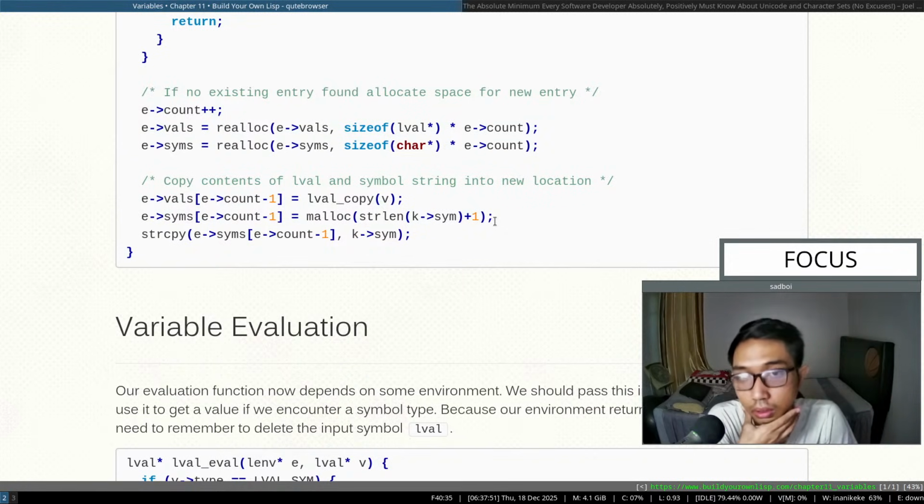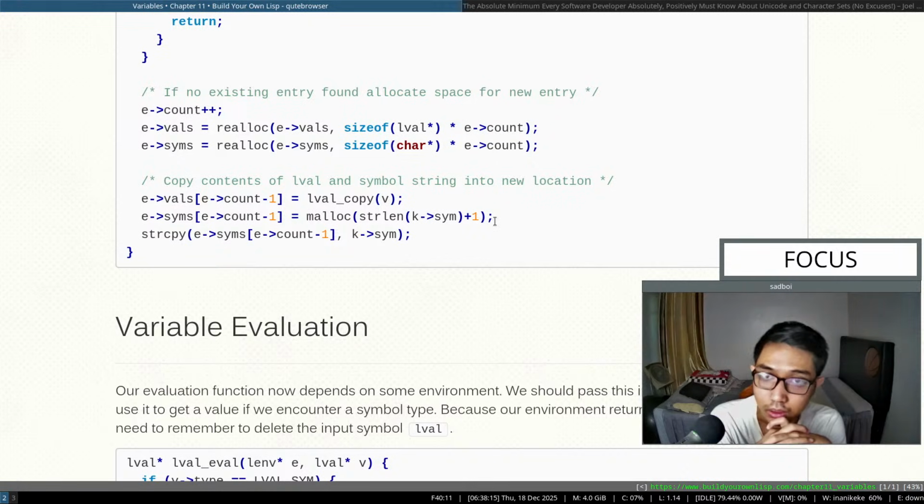Copy content of L file and symbol string into new location. The new location. Into new location, okay.